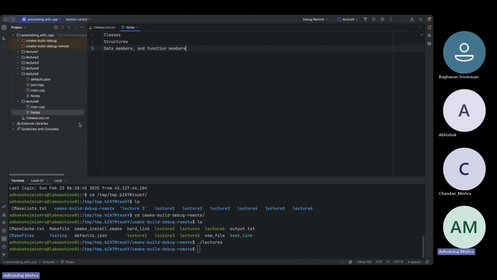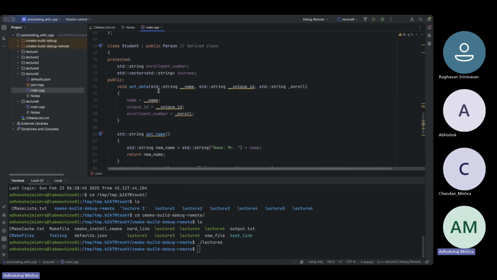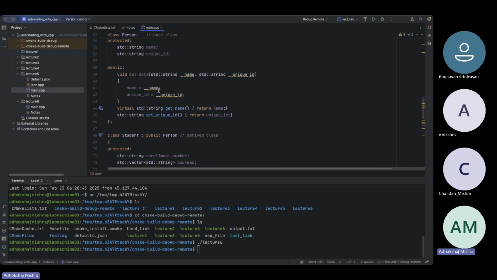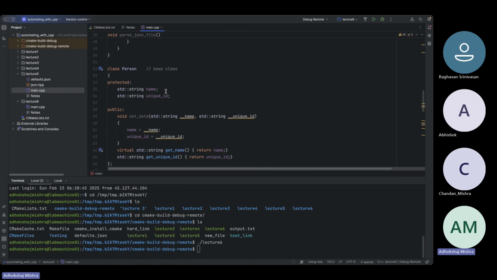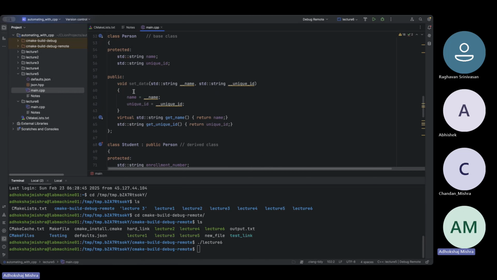Okay. Now, if you look at the previous code here, we have a bunch of functions, but to get access to these internal data members which are hidden from the outside world, we also need to have some sort of member functions. Most of the time, this is the approach we will be taking. We will add some data, and we will add some member functions where we can access the data members.